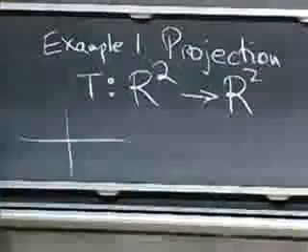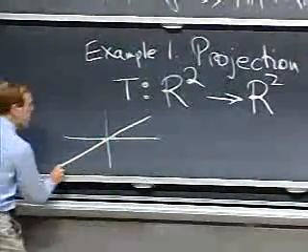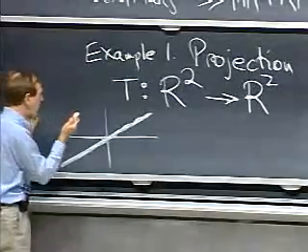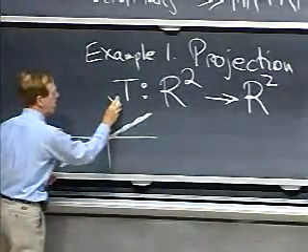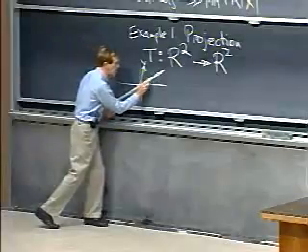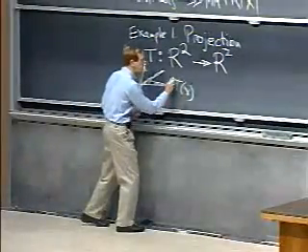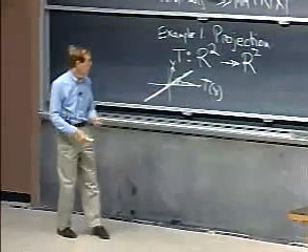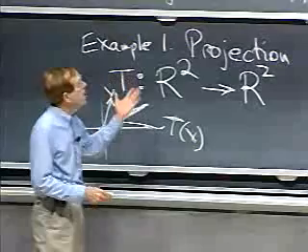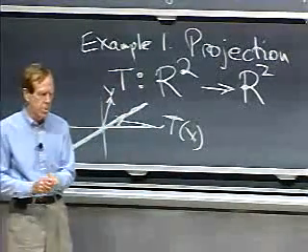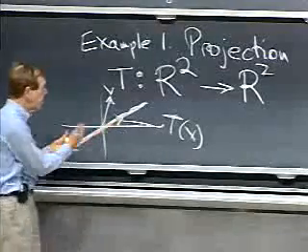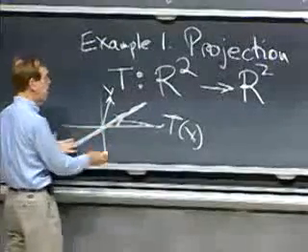So here's the plane. This is going to be my line, and I'm going to project every vector onto that line. So if I take a vector like B, or let me call the vector V for the moment, the projection, the linear transformation, is going to produce this vector as T of V. So T is exactly like a function. You give me an input, the transformation produces the output. Sometimes the word map or mapping is used. A map between inputs and outputs. So this is one particular map. This is one example, a projection that takes every vector.